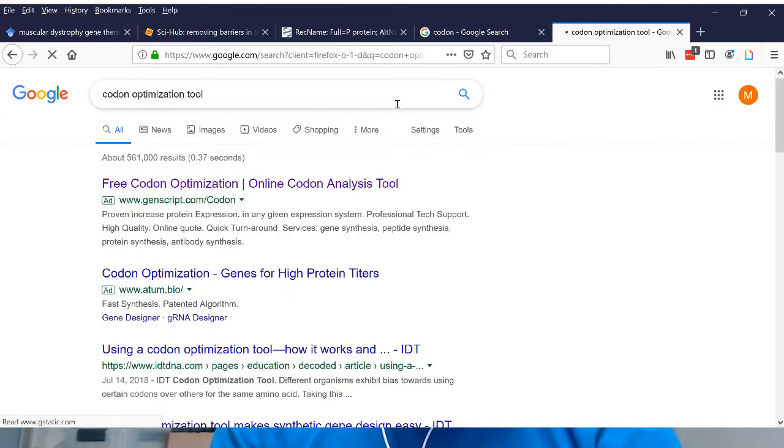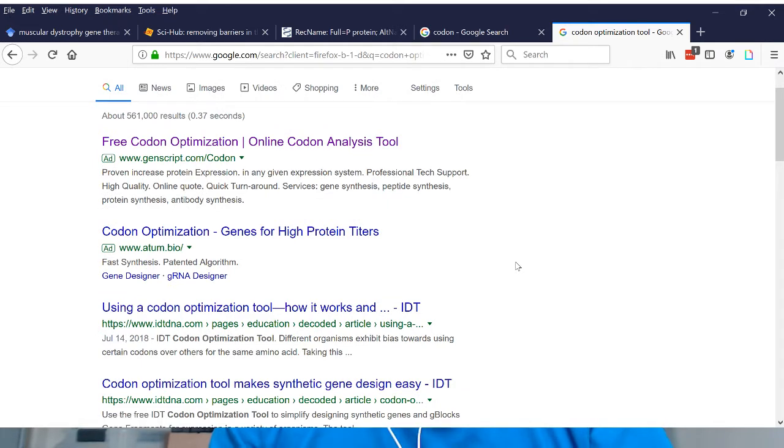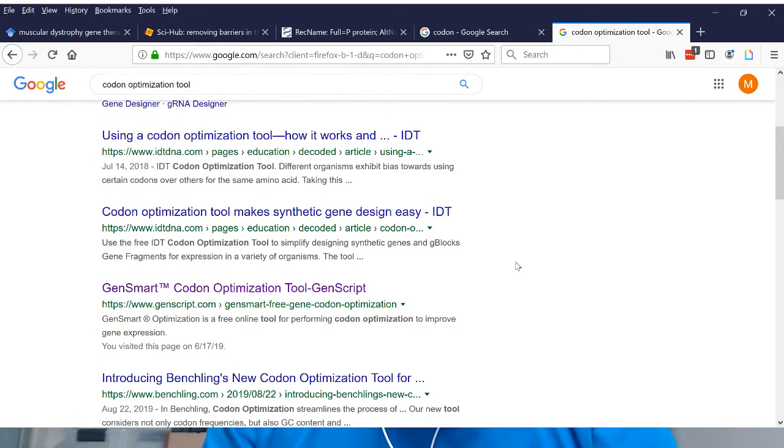Codon optimization tool. All right. Let's try GenScript's GenSmart codon optimization tool.